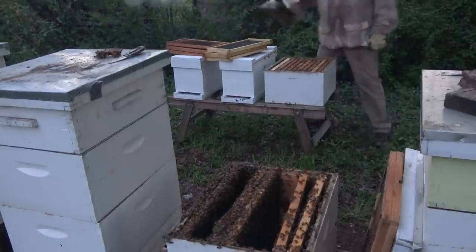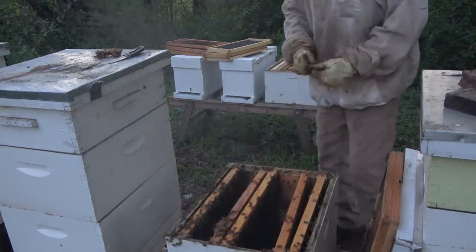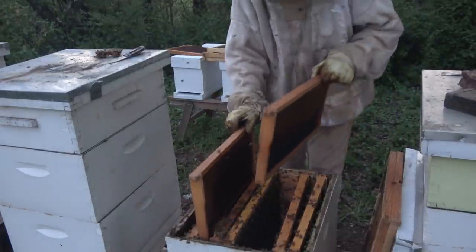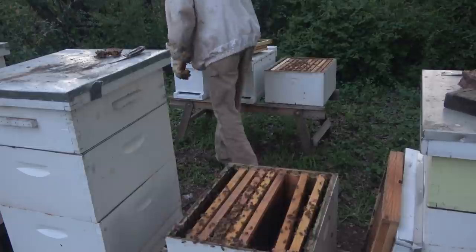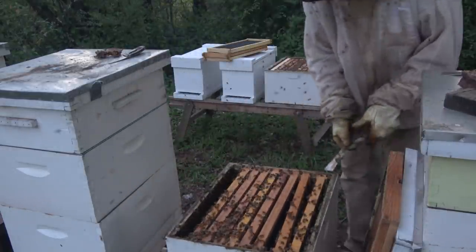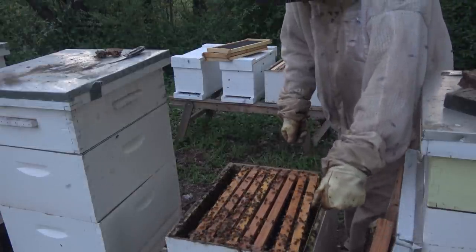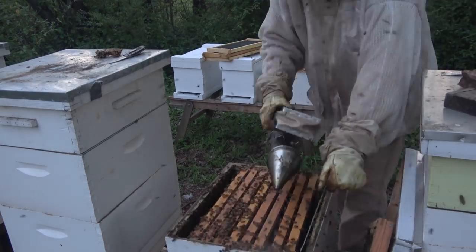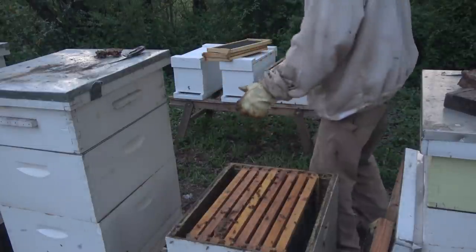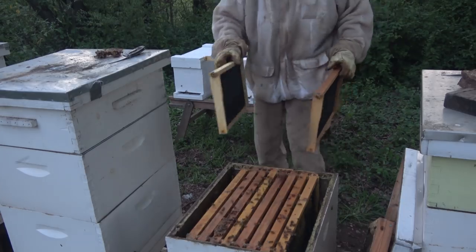Okay. Get this bottom put back together. I'll put these drawn frames in here. Sure, this is entertaining for you guys, but man, this one sucked. The big one. They were so gentle when I started and broke it open in the middle. What in the world happened?